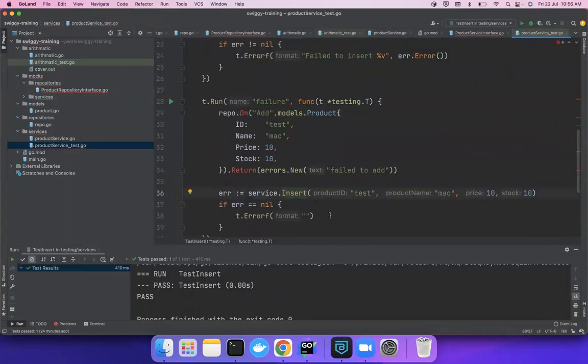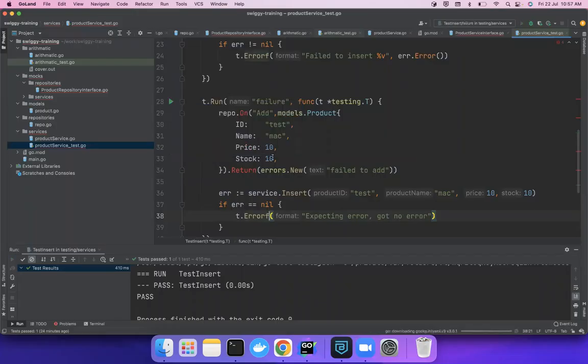So that's why if error equal to nil, then this. So here we were expecting error, got no error.